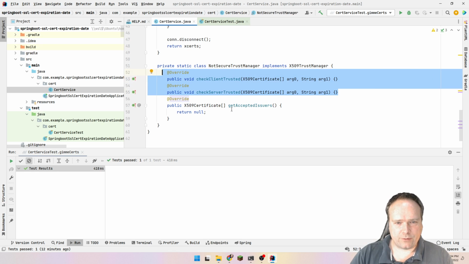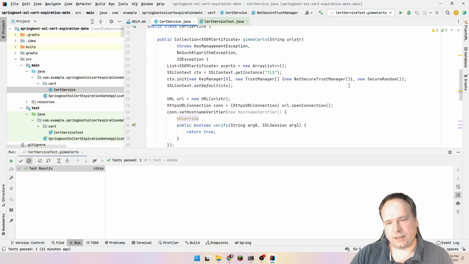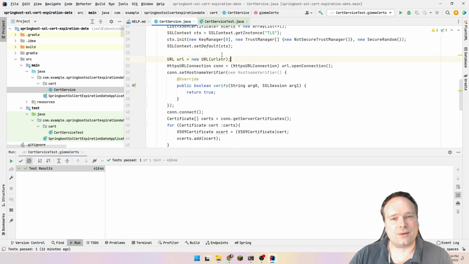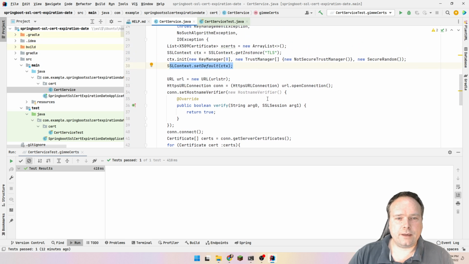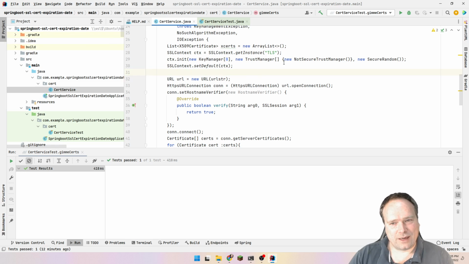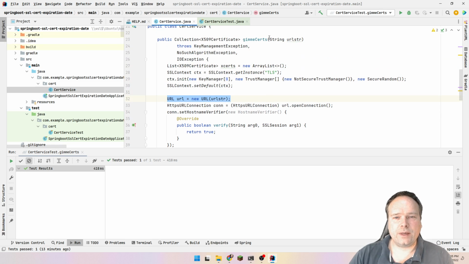So this is where we would have our client check and our server check, and then we could use that in our Java program. But this is not the purpose of tonight's example. The purpose right here is to get the certificate out, and I don't care about whether it's secure or not right now, so that's why I'm cutting these corners. Then I set my default context, SSLContext set default context, and here I use this nice dummy context where I have my not secure trust manager, and then I am creating a URL from the string that we got at the top as an argument.